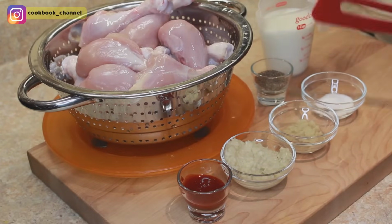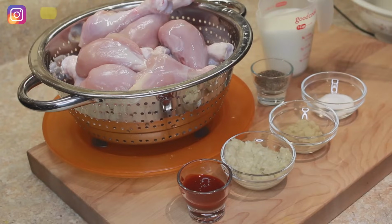So this is the first step to make this recipe for Korean fried chicken. The next step would be to coat it with corn flour and double frying it. So first I'll just marinate this Korean fried chicken and leave it overnight for a minimum of 12 hours.